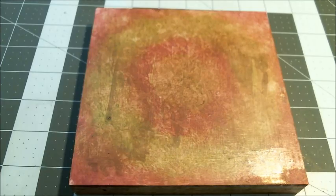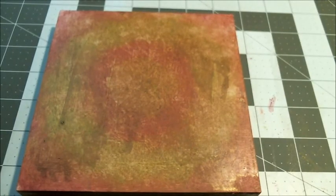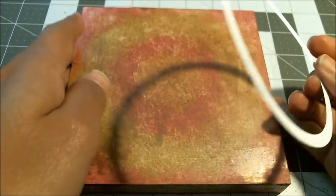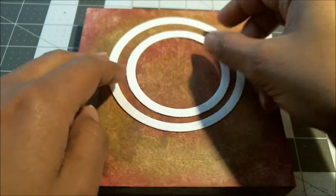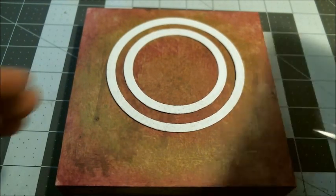Now I'm kind of straying away from this sample here, but you can pretty much see how I created that background here. Now I'm going to forego the resin piece that I put here on the top because I'm going to use a different image for this block. I have a different image in mind for this. So I don't have a sort of like a bullseye stencil. So what I'm going to do is that I use my nesting circles.